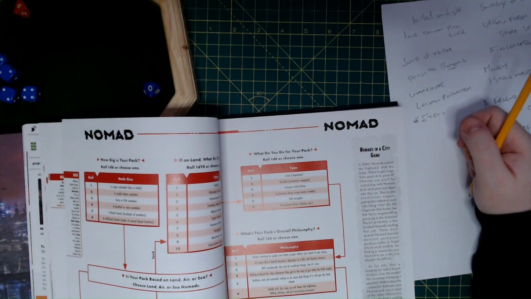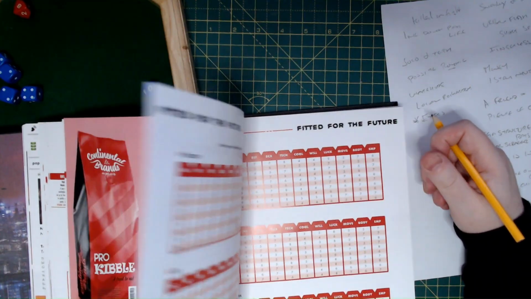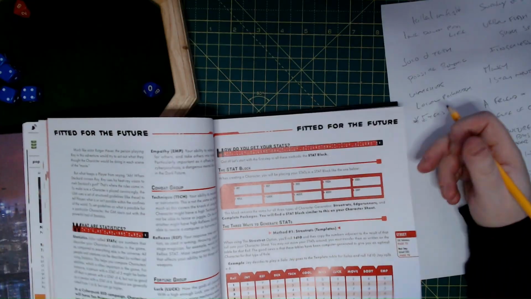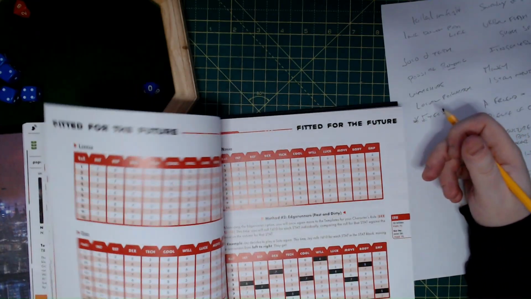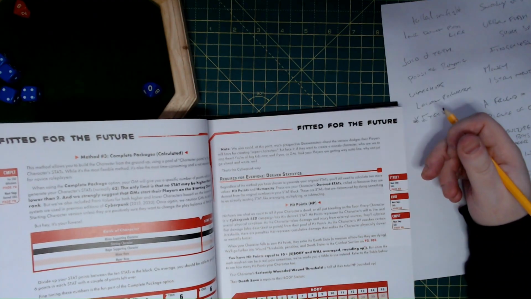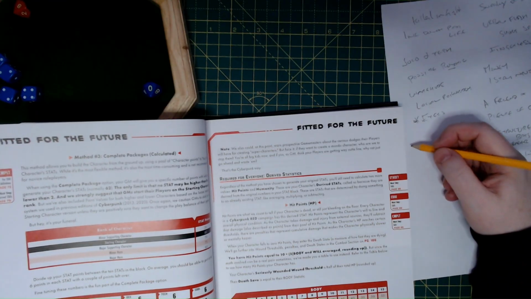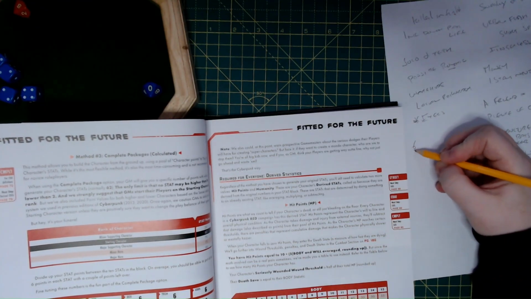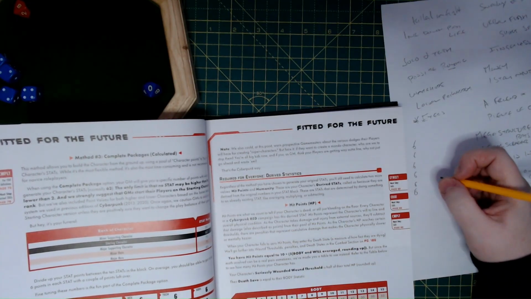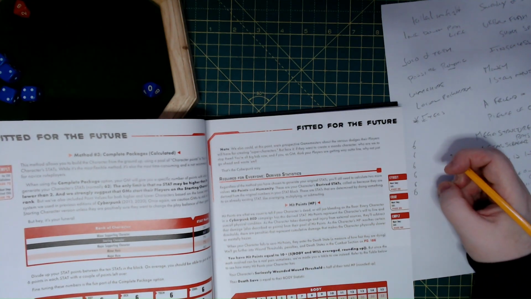Right, so that's those out the way. And then we are going for the templates. I'm not going for the templates. We're going for the down and not the down dirt one, whatever the other one's called. The calculated package. Since that starts 6, so we've got 1, 2, 3, 4, 5, 6. And then we get 62 points to buy stats.